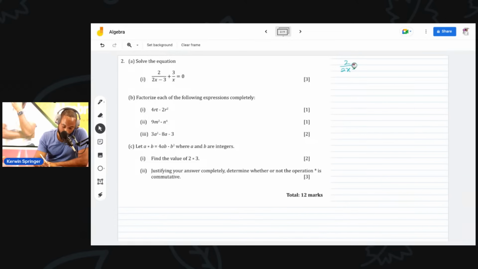If we reach 200: 2x minus 3 plus 3 over x is equal to 0. This topic is called algebraic fractions, and the key to this topic is being able to find the LCM of an algebraic expression. In this case, what I want you to do every time you see this, and it's very popular in algebra, is to just put the product of the two of them. So put 2x minus 3 in brackets and multiply it by the x. Then put a line like this. They call it a vinculum or some kind of thing. And this is the LCM thing like this.